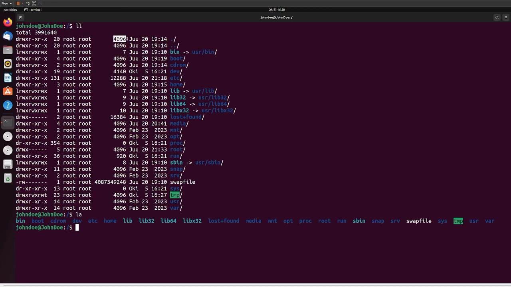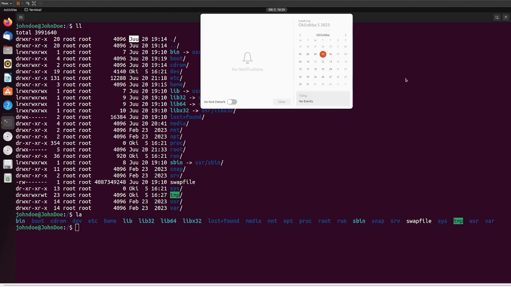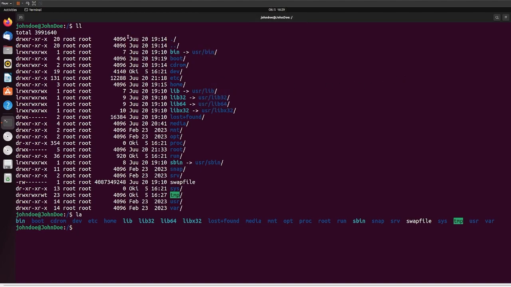Those are the bytes, the file size. This is, I know it's a different language, I think it's Japanese, I'm not sure. It most likely is. July or something. 20th of, I guess, June, that's the time, and that's the directory. Now, as you can see, this is a sort of a directory. I don't know what that is exactly. So yeah, you don't really need to know any more.